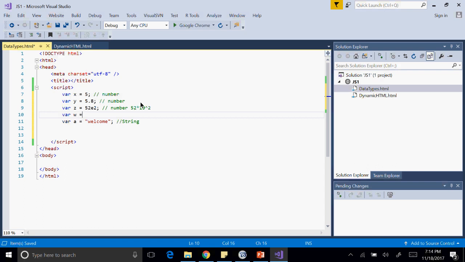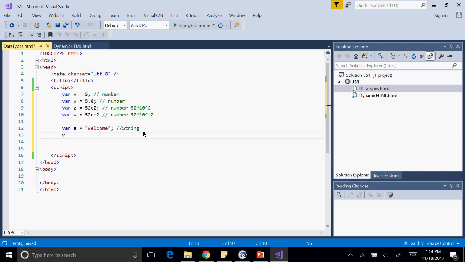You can also have something like 52E minus 2. What does this give you? Something like 52 into 10 power minus 2.